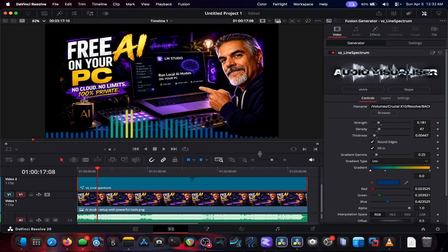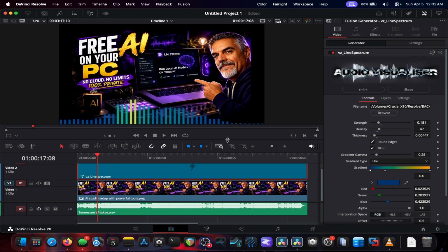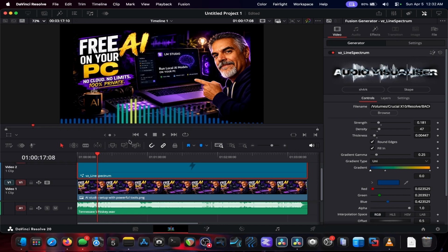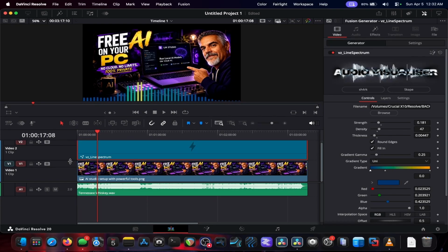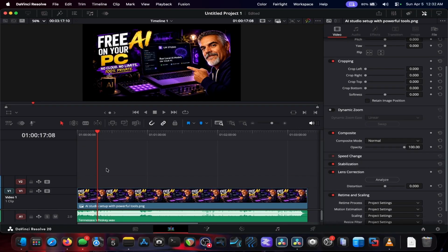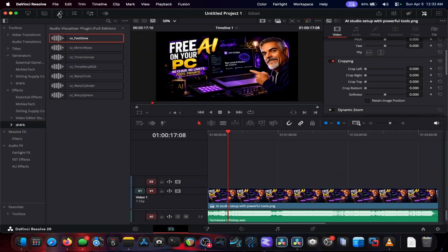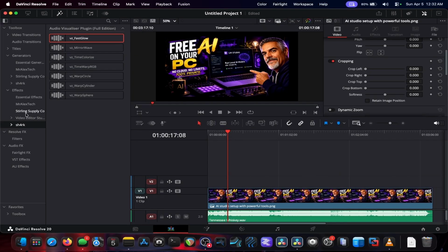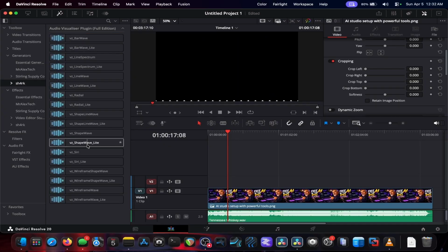Another problem that I was having, and the developer says that there's nothing wrong with the plugin, was every time I used to delete the composition, the whole audio and image would disappear. But then he said that all you have to do is just select the thing and hit the backspace, and then you could select a different preset. So let's go to generators. There's one that I really like here.